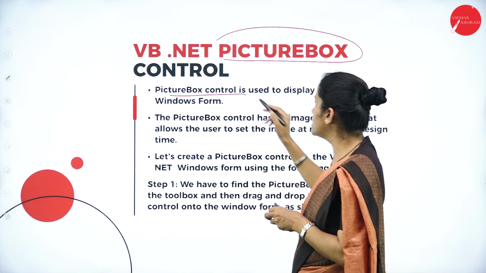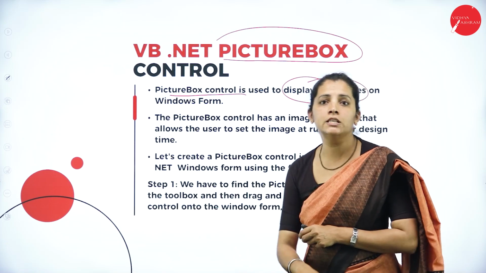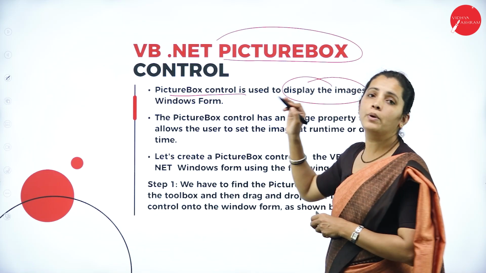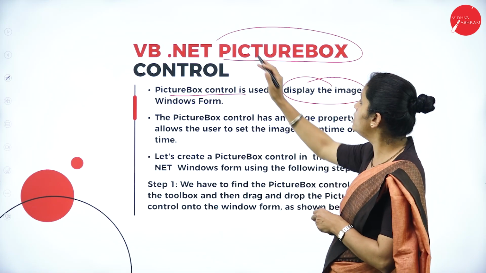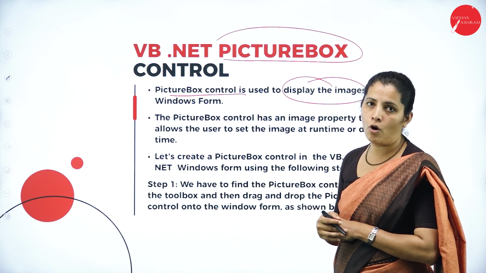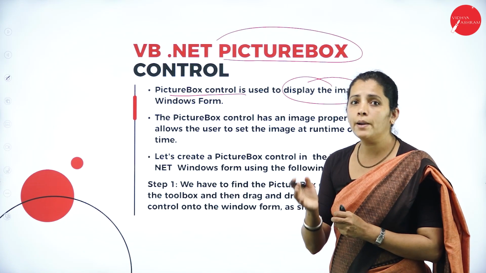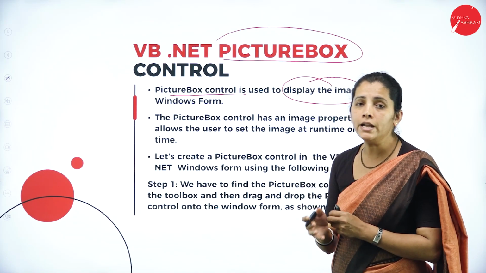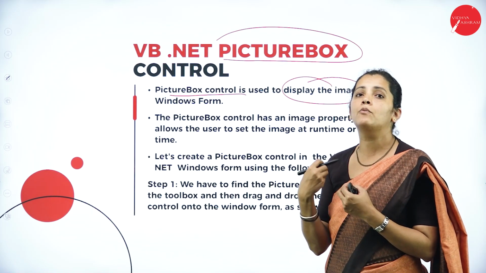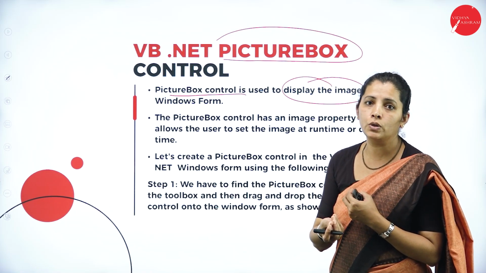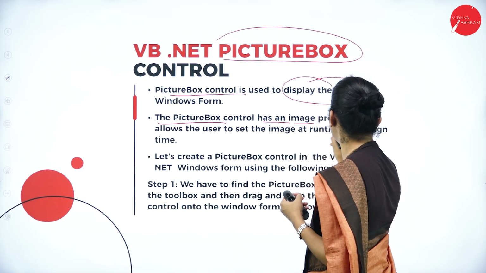So picture box is a control. So what is picture box? It is a control that is mainly used to display an image on the Windows form. If I want to get the image on the Windows form, what will I do? I'll use the picture box. And if I consider picture box, it's going to provide a large number of methods as well as events and properties. Based on my requirement, I'm going to include the methods, the events, and the properties. So the picture box control has an image property.